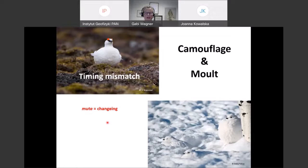Climate change is a big problem for them because the timing of their moult — the time at which they change their feathers — is shaped by evolution, and the environment is now changing much faster than their genes. So very often the birds end up with the wrong plumage; their feathers don't camouflage them anymore. That is one big problem the ptarmigan are facing at the moment.